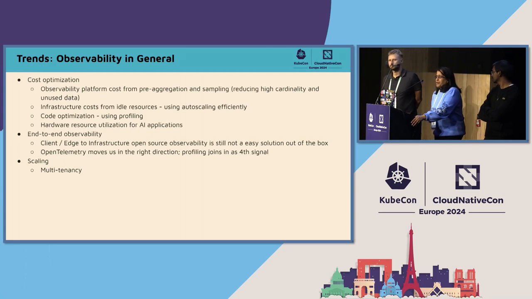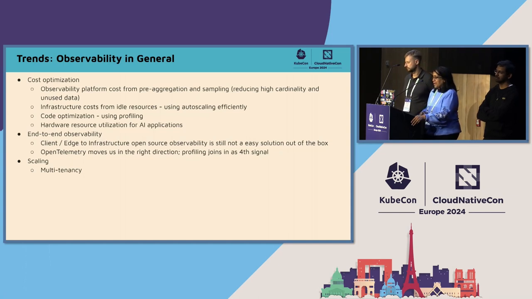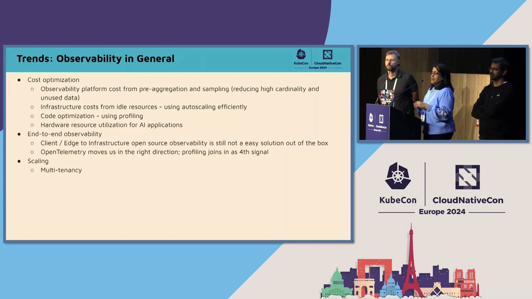So this is another opportunity where there's a lot of work ongoing, but again, our world also becomes more complex as we introduce a new generation of smart applications. OpenTelemetry is moving us in the right direction because, as you can see, initially the project started with converging ingestion of the different telemetry data under one umbrella. It started with tracing, then metrics, logging, and today profiling has also become the fourth signal on the project for ingestion, right? So you continue to see that convergence happening in the ingestion space.